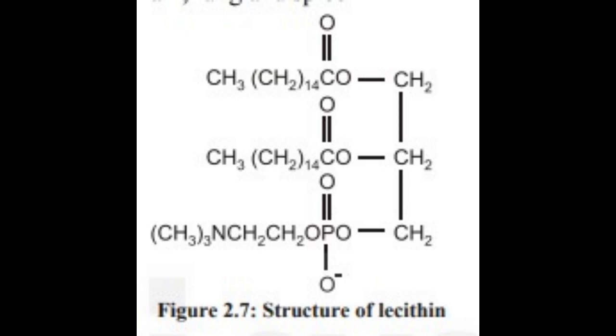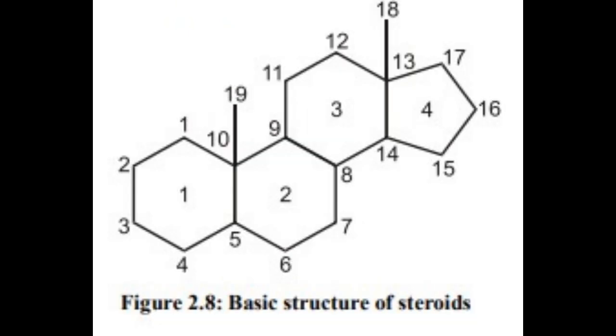2.3.4 Steroids. Steroids form a group of compounds which are often found in association with fats, but structurally and functionally these are somewhat unrelated to most other lipids. Steroids are soluble in fat but resistant to sodium hydroxide, i.e. these are unsaponifiable. Basic structure of steroids consists of 3 cyclohexane rings, rings 1, 2, 3, and 1 cyclopentane ring, ring 4, as in the Figure 2.8. The parent compound of steroids is called cyclopentanoperhydrophenanthrene that has 2 methyl side chains typically at positions 10 and 13 constituting carbon atoms 18 and 19 in most steroids. Look at the screen. Figure 2.8, basic structure of steroids.